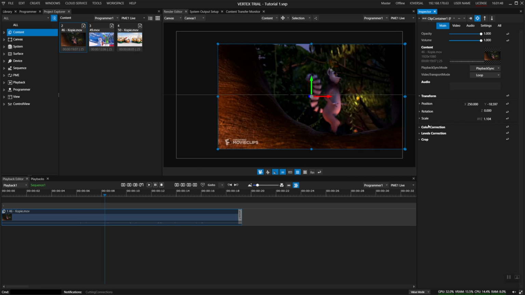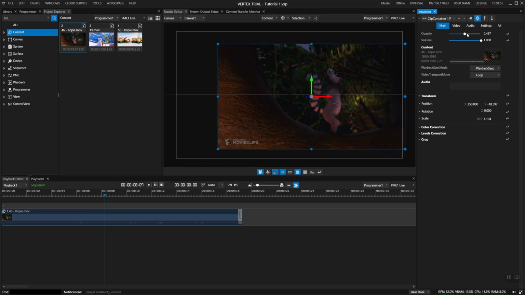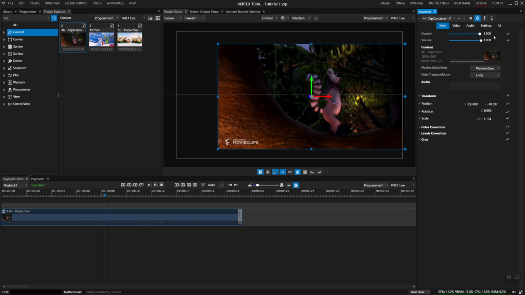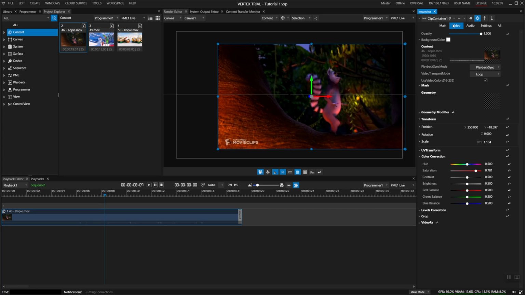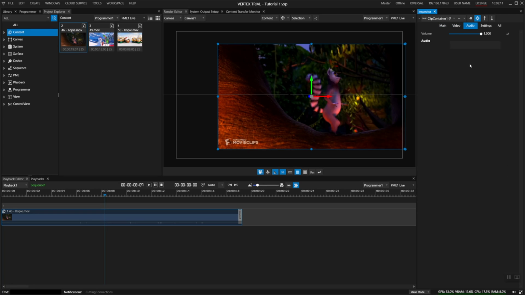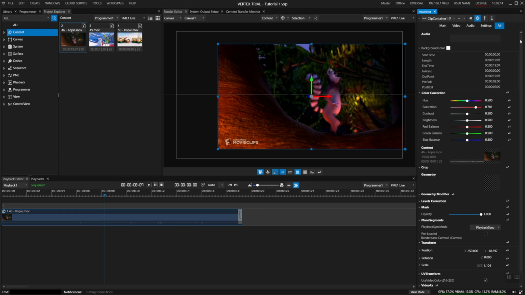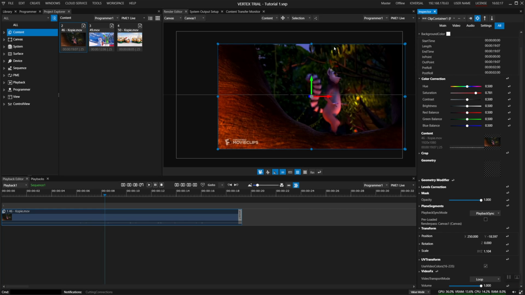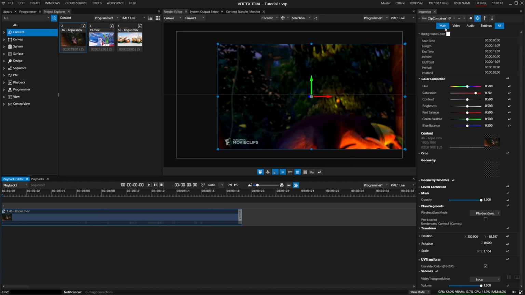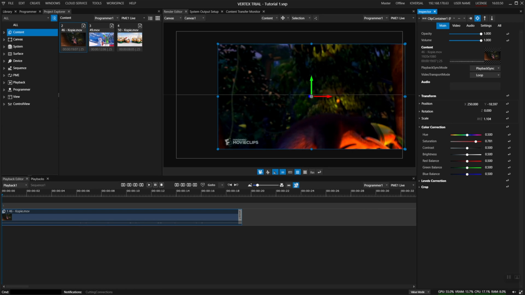As you can see, the inspector is grouped into different categories. The main category is the controls you need most in everyday show situations. So for example, you have the opacity of a render object straight away available. You have position, scale, you have some basic color corrections which you might need, as well as levels and cropping. If you want to go into details, you can always switch into the relevant tabs, for example, the video tab or the audio tab, or the all tab, in which you can see every single control an element has in our software.